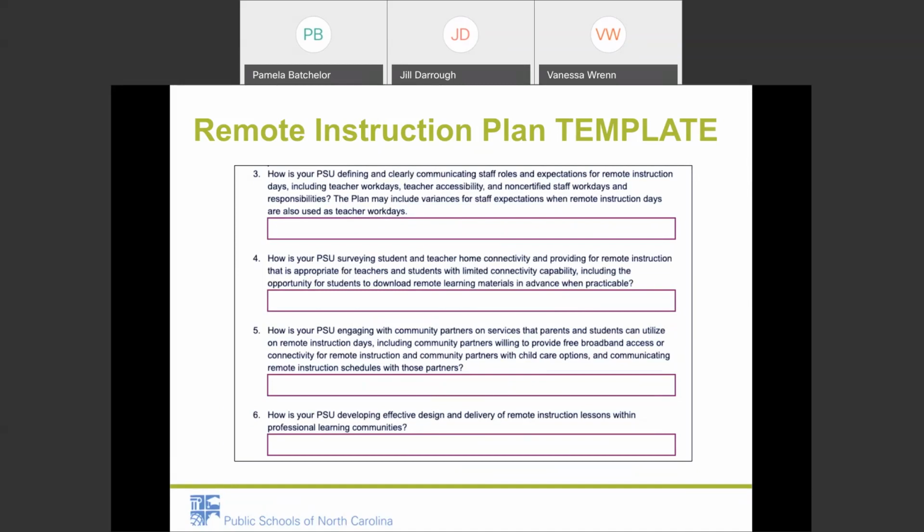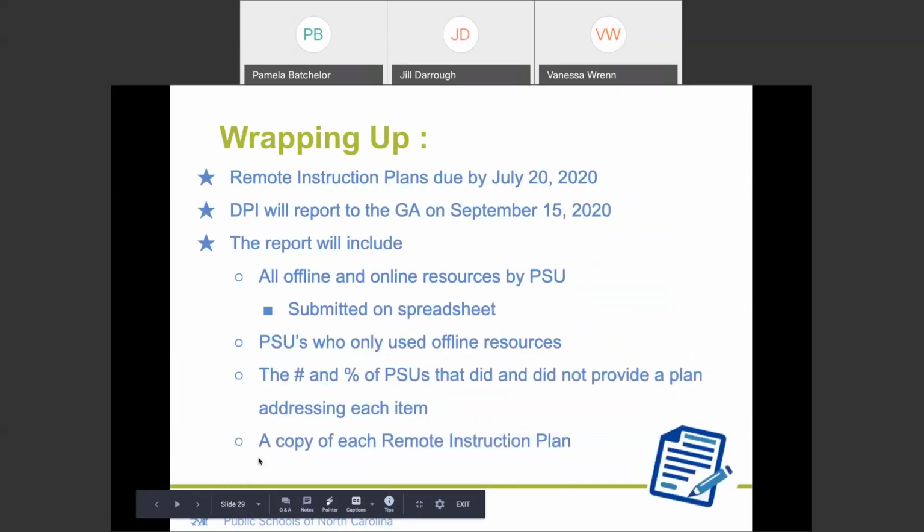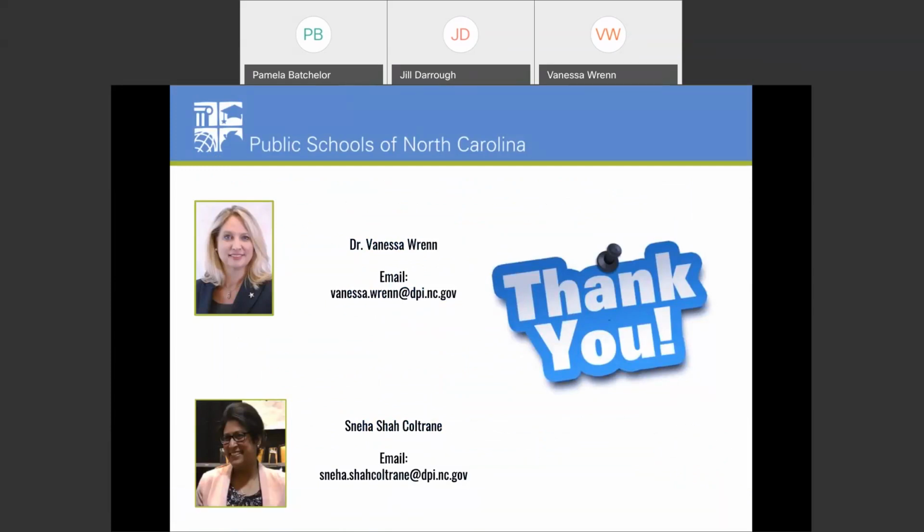So again, we are here to support you. I want to reiterate, our job is not to be evaluative of your plans. We are following Senate Bill 704 and the requirements of that. Again, for us, the purpose is for us to have a plan for quality remote instruction.